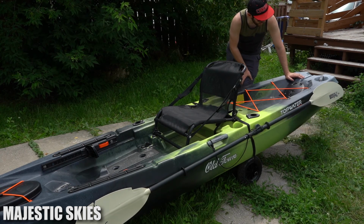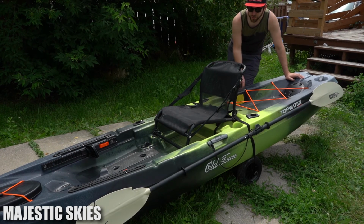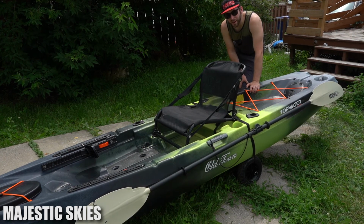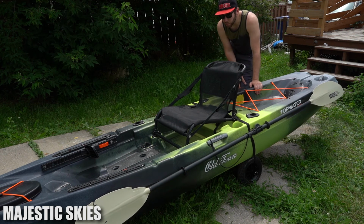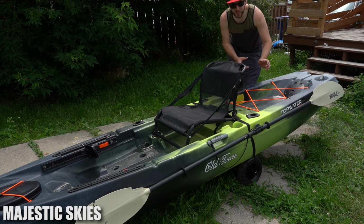On top of that, it has around a 430 pound capacity. They advertise 500, but in reality that doesn't account for the weight of the boat, so effectively about a 430 pound capacity. So you know, the average guy weighing 150 to 200, that gives you a good 200 pounds that you can put on here and still be able to paddle. I don't plan on putting anywhere near that much weight. Most of the stuff I'm putting in here might be bulky, but it's fairly light.